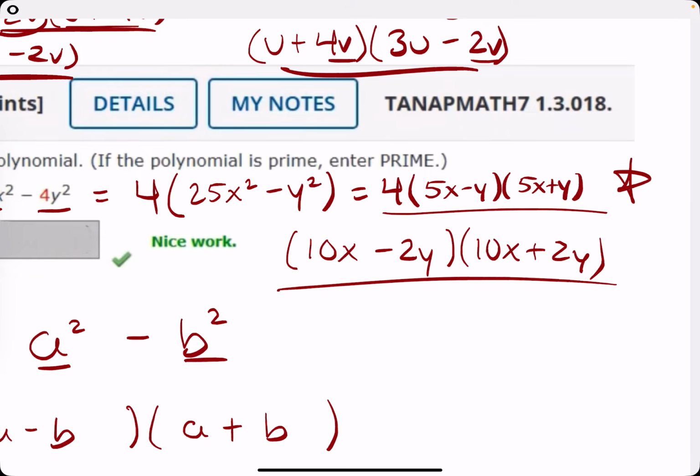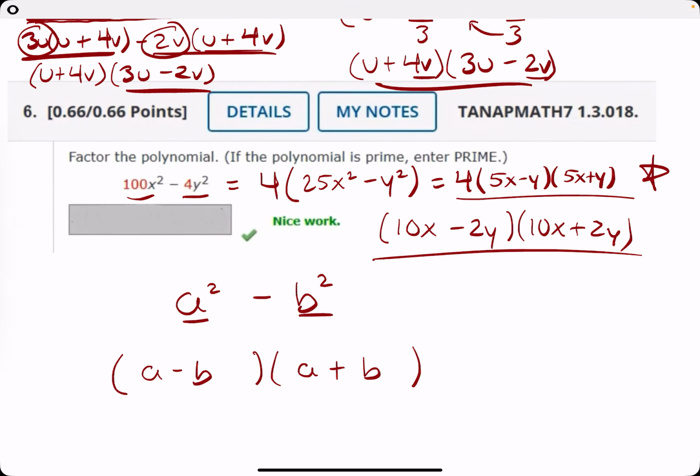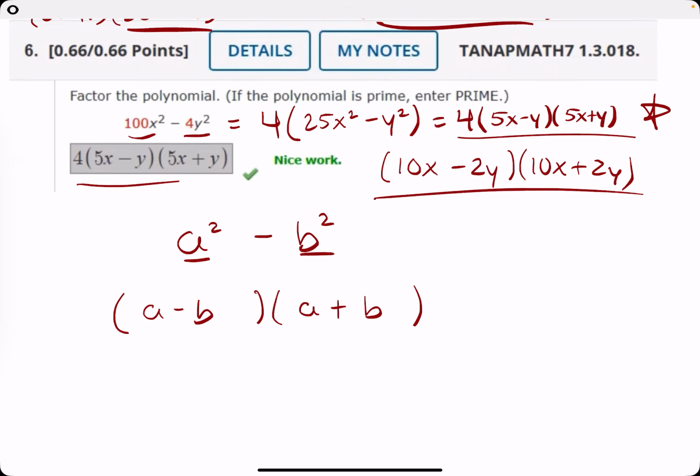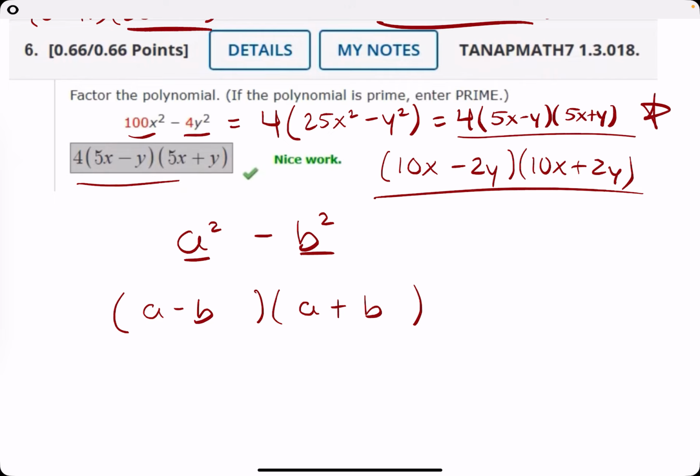I'm leaning towards this one because typically you want to do GCF first, but let's see what the answer is here. Yeah, okay, so they did do the 4. So be cautious of that. Lesson learned here is always look for a GCF first, then factor. Regardless, these are still correct factors, but this is probably the preferred factored form.